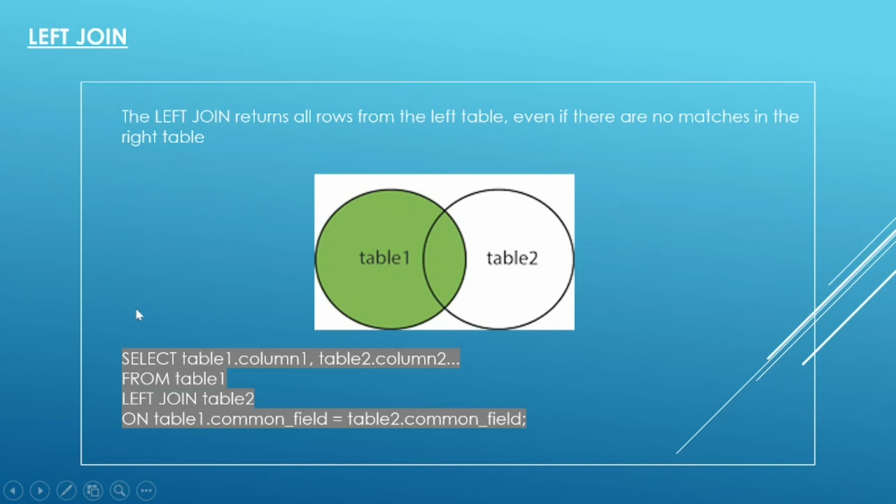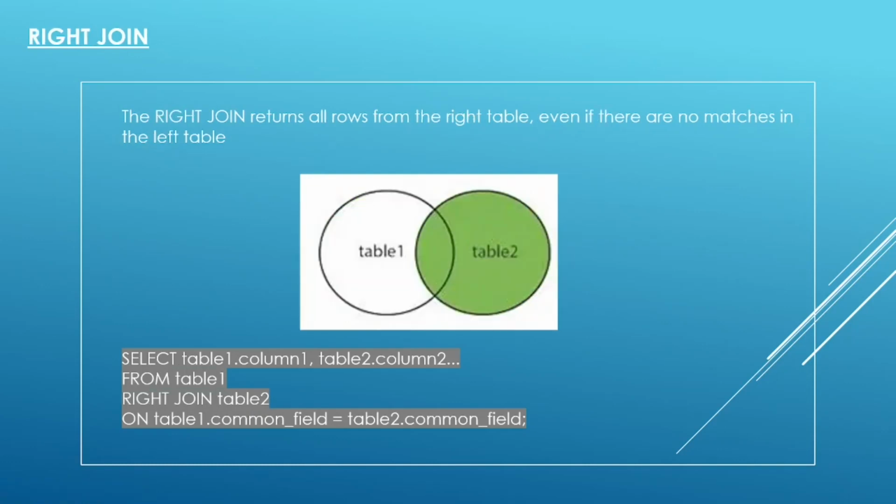Next is right join. It is basically just the opposite of left join and it looks like this. What the right join does is it returns all the rows from the right table even if it is not available in the left table. So again the common rows are returned and everything else from table 2, but nothing which is exclusive to table 1 would be returned. Syntax: the only change is the left would be changed to right, and the rest of the syntax is similar to inner or left join, where the common field will be used.